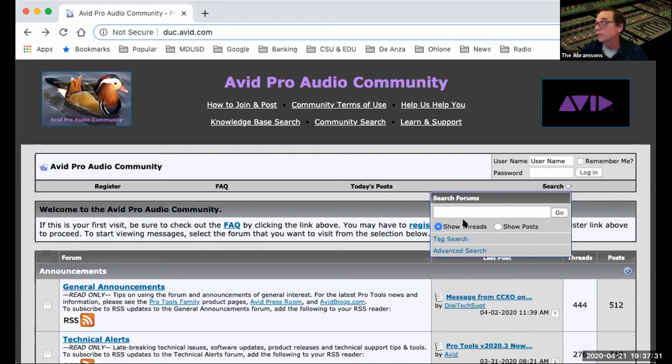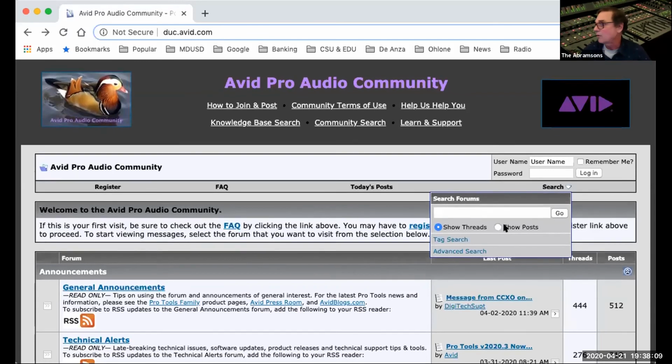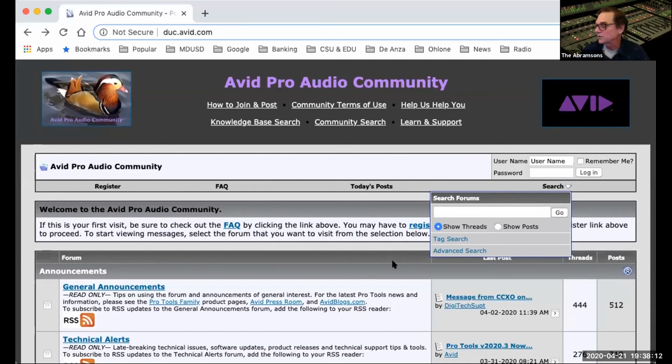You can have it show the threads where your question comes up, where the things you're searching for come up, or you can have the posts themselves. Sometimes somebody will start a thread and then somebody will say something in their post that has the information that you want. So you can try either one of those. I know I've tried it before, and the search algorithm here isn't as refined as Google's search algorithm. So you might try Googling it first, and if it doesn't take you to the DUC, you might come here and try it. But I found that usually you can go here and check it out, but sometimes Googling it will get you there in better shape.